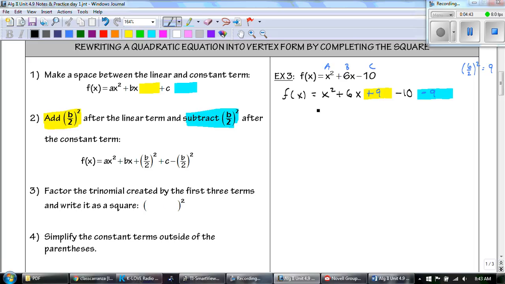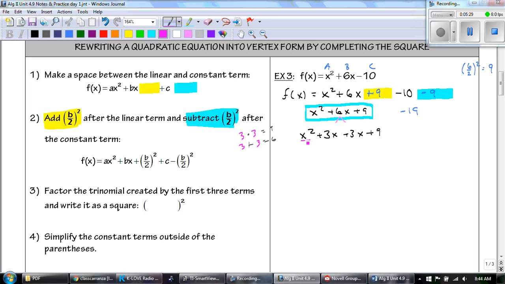So what we have is x squared plus 6x plus 9, and then in the back, we have minus 19. This is all the same problem, except now I'm just going to focus on this part because I can factor it. I can split the middle term. Numbers that multiply to get 9 and add to get 6 should be easy. It's 3 times 3. So we're going to split that middle term to get x squared plus 3x plus 3x plus 9.